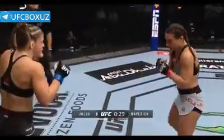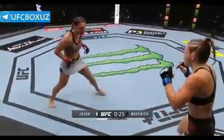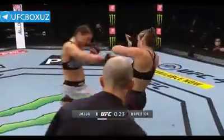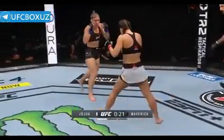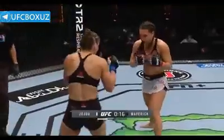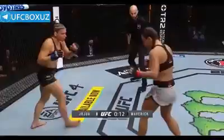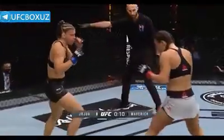John, it's the lead left hand that's given her a lot of problems. Everything from that lead shot. Oh, that elbow busted Jojua's nose wide open. John, it's the backhand. She's not fighting behind the jab. It's the backhand that's tagging Jojua right now. Man, how tough are these Georgian fighters? Jojua just stepping forward into the fray.